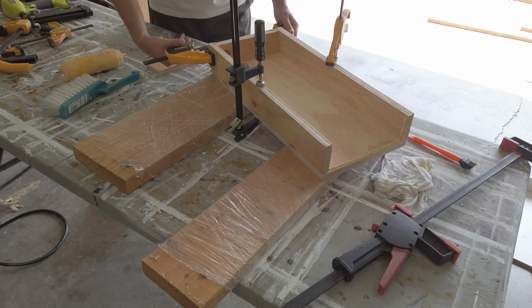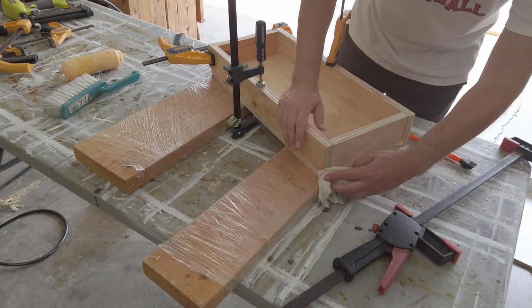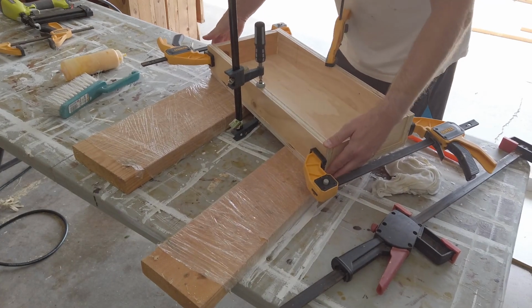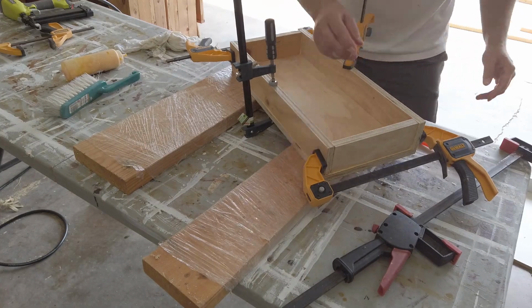Okay, so the next time you're in your home improvement store, go back to the prefabricated cabinet section. Open a drawer, any drawer, and check the bottoms of those drawers. You're most likely going to find that they are 1/4-inch panels. In my opinion, that's totally fine if your drawers are not ever going to have anything heavy stuck in them, so it works pretty well in the bathroom. But in the kitchen, things can get pretty heavy, so I'm actually going to put 3/4 inch on the bottom of mine.